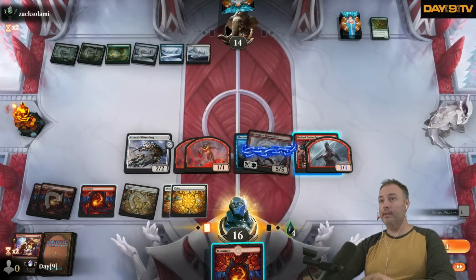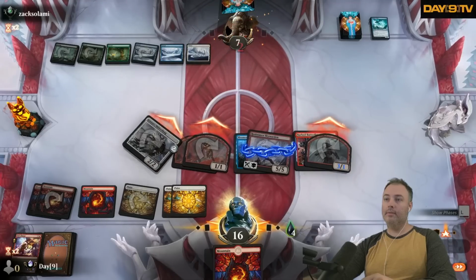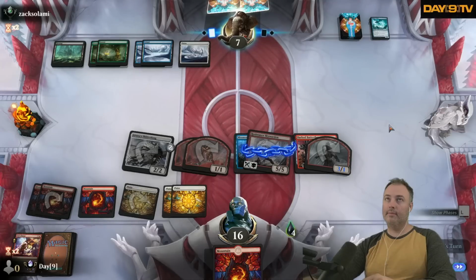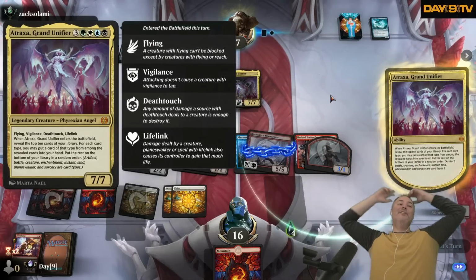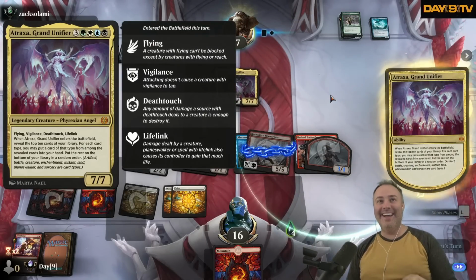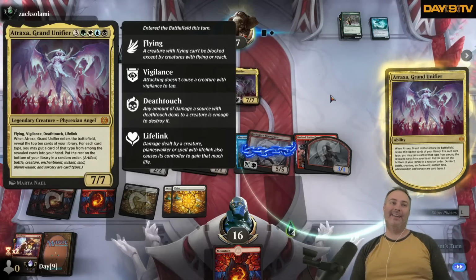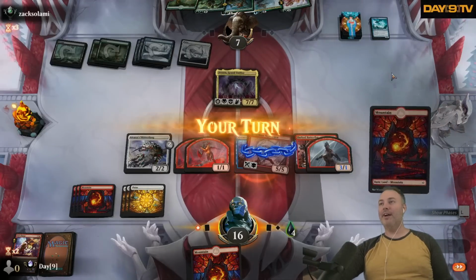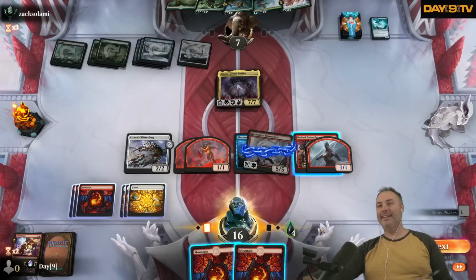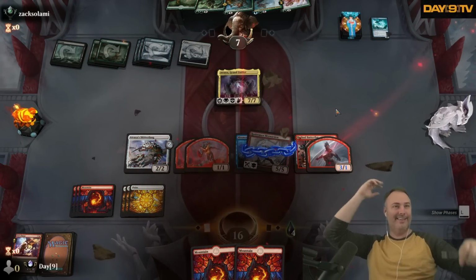I'm really worried that there's just an Atraxa in the hand. Fuck. Fuck! No! Man! Oh, this is the way to die, man. This is how we die. Flying, Vigilance, Deathtouch, Lifelink. When it enters the battlefield, put one of each in the hand, man. Dude, Flying, Deathtouch, just, you win. You cast Atraxa, you win. Fuck.